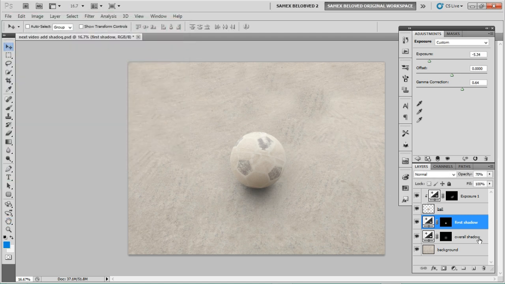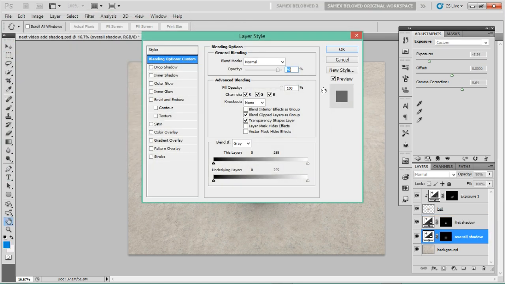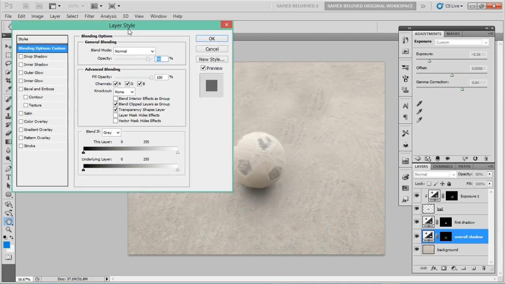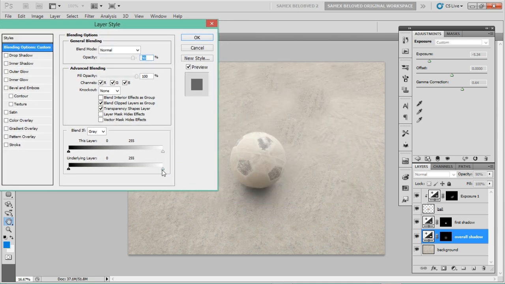Okay. The same thing also here, double click. Move it also from the bright areas. Hold Alt to break the slider. I think that is fine. This is fine for me.